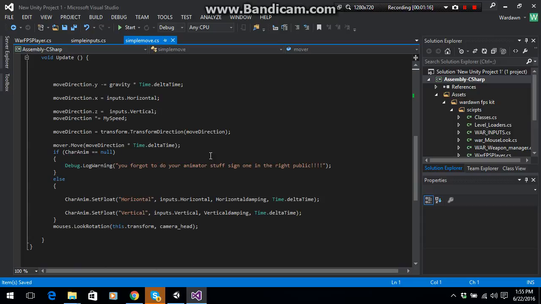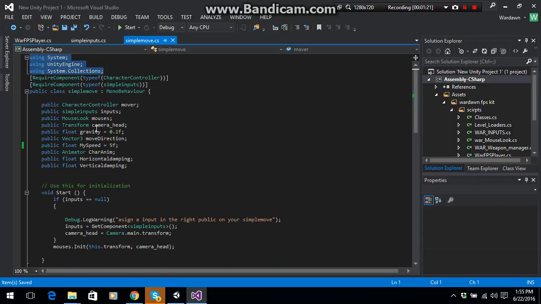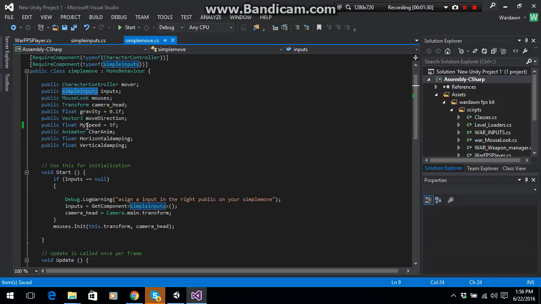Instead of having them all over the place, we can just pull in a reference to our simple inputs, okay?